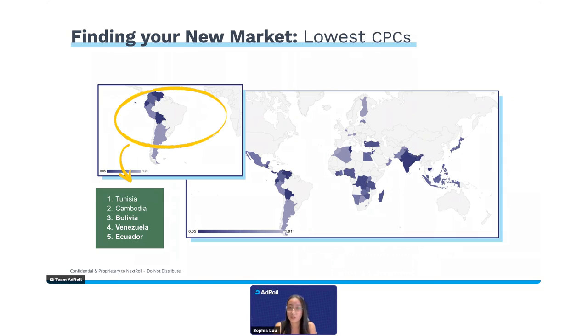However, low CPCs are just a baseline for understanding the potential in the geo. It doesn't completely reflect how it's going to perform against your campaign goals, and you have to make sure to match these metrics with your site conversion rates, market deposit values, any current economic climates, CPMs, and anything else that's relevant to inform your decision.